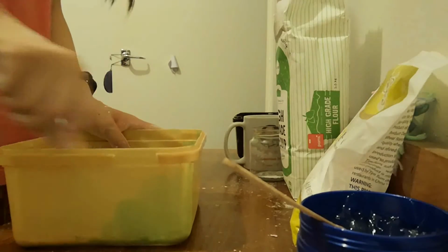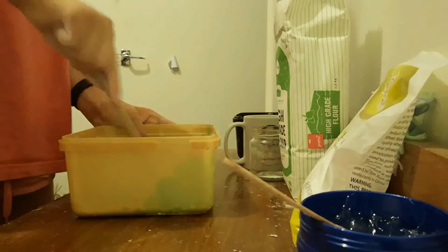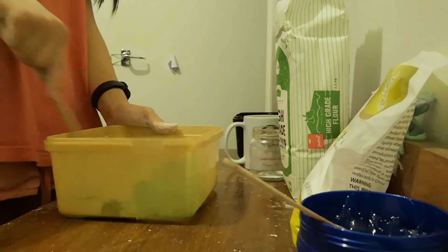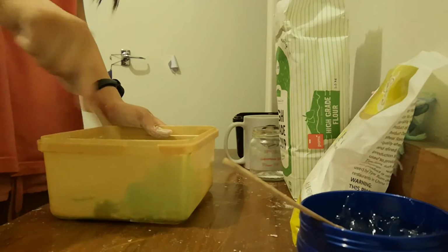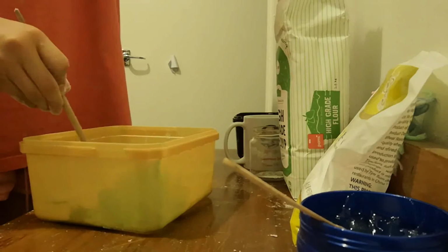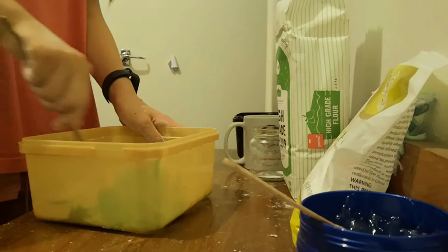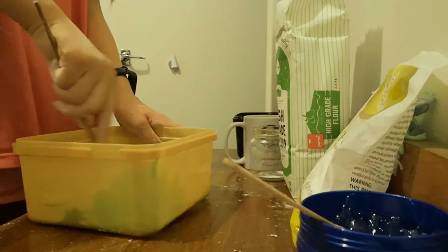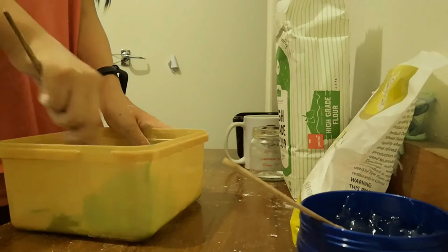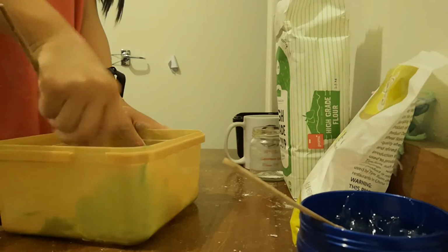See, it's actually quite quickly coming together. See, it's staying in a bundle now. For the pink one, I actually added a lot of flour and extra shampoo because I was just checking and working them out. So mix, then a little bit more flour. About 3 tablespoons every time. I'm just using slightly less than half of a handful. Does that make any sense?